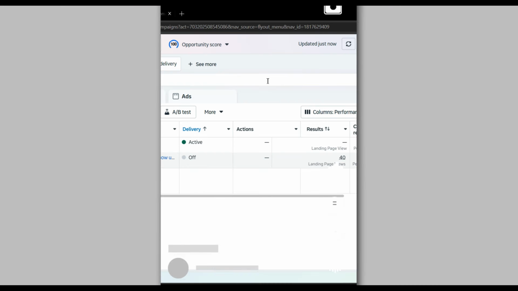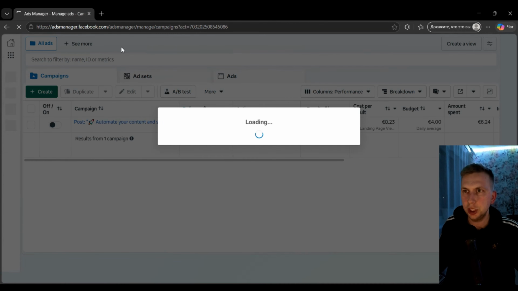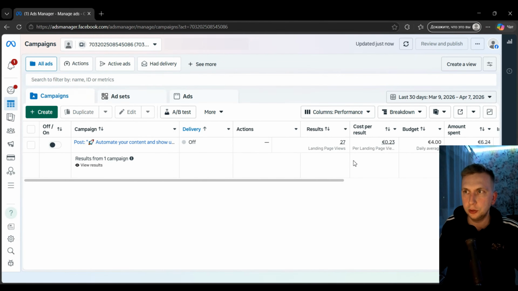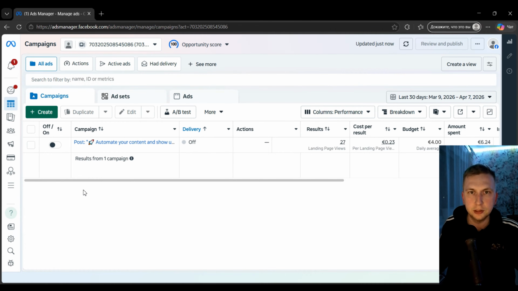So in order to set up Facebook ads, what you're gonna have to do is go to Facebook Ads Manager. It is this link, but it might change depending on when you're watching, but go to Ads Manager. And here you're gonna find a lot of stuff and it seems very complicated. But I'm gonna show you the main ones so you can set up the basics and later you're gonna learn by just running the ads.